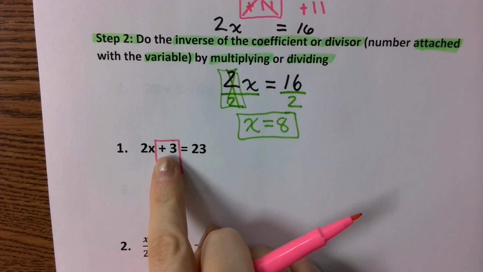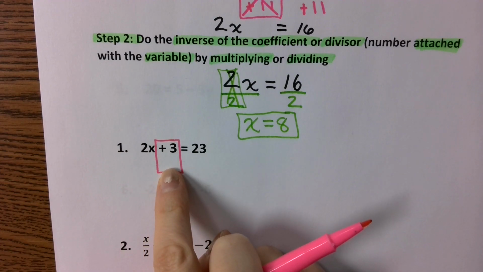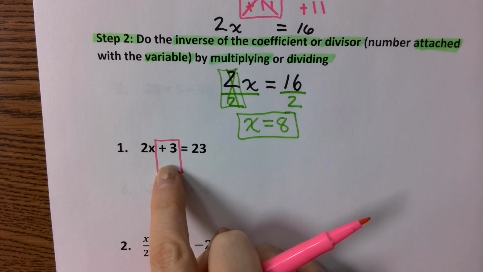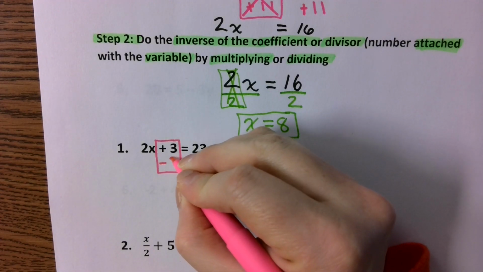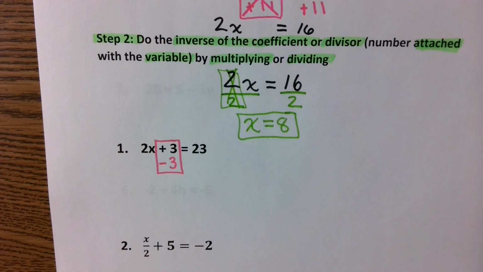So we have a plus 3. What's the opposite? Minus 3, right? I don't want you saying negative anymore. I want you to just say, oh, we're subtracting a 3. Because there's going to be times where it says, hey, we're subtracting a negative number. So the inverse is to add that negative number. The sign of the number doesn't change. The operation does.